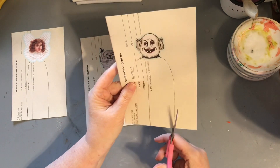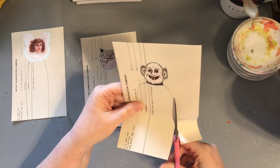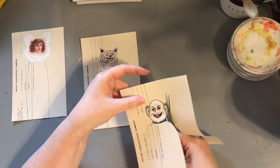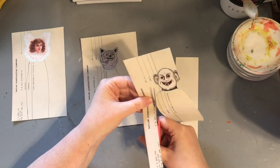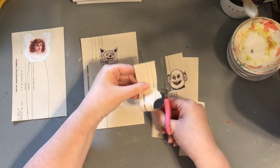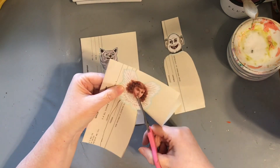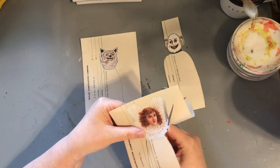I'm going to cut out their bodies, but on this one and this one, because I might want to add a hat, I'm not going to cut off the top — if I don't add a hat, I can always do it later. I'm going to leave a little at the top to add a hat if I decide to. The angel I'm just going to cut out completely, because the wings had come up almost like a halo around her head anyway.